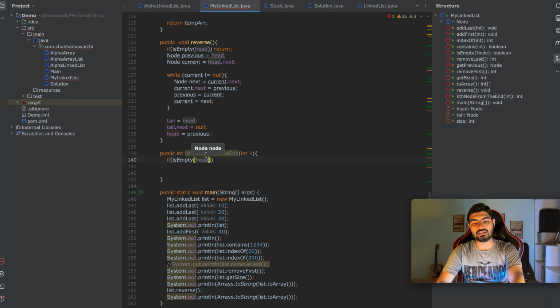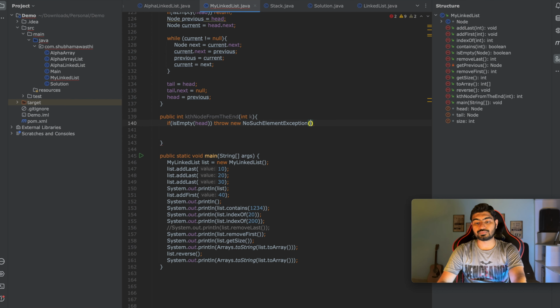Actually you can implement this is empty method without passing this head every single time, right? As we know, this is a global variable. You can just use it in the is empty method implementation itself, and you don't need to pass it every time you use this method. What do you want to throw, what is the exception?